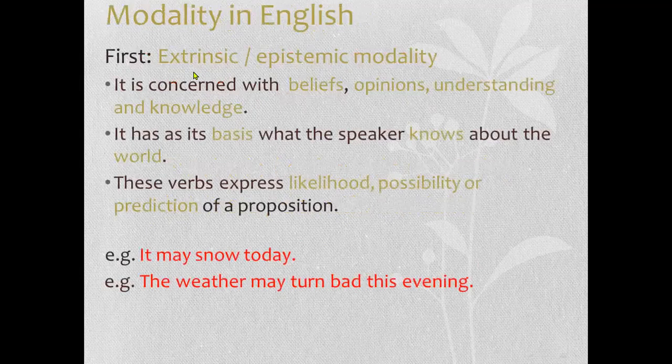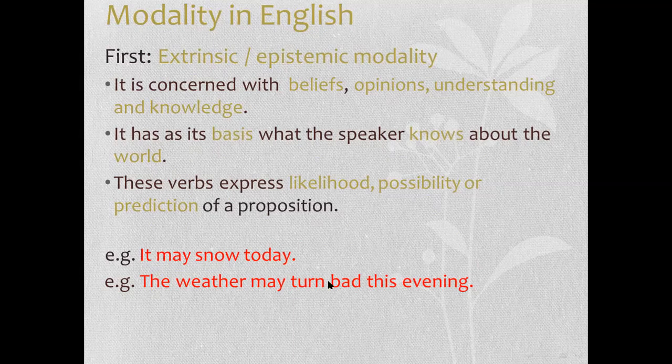The first is extrinsic or epistemic modality. It's concerned with beliefs, opinions, understanding, and knowledge. It has as its basis what the speaker knows about the world. These words express likelihood, possibility, or prediction of a proposition. It may snow today. You see that here we use the modal word may.